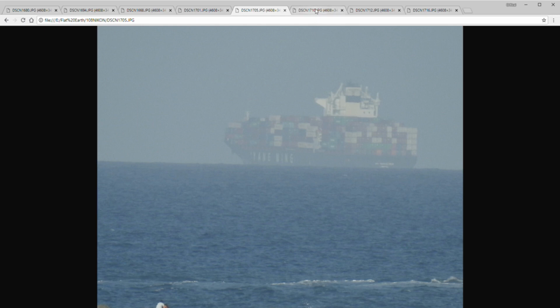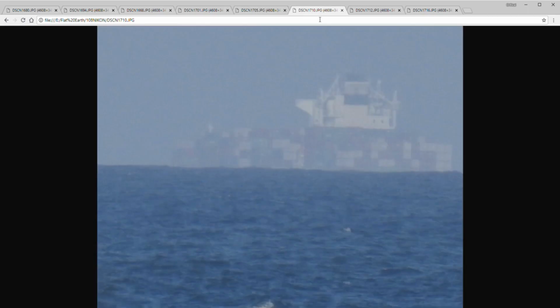Now, this ship can also go over the curve. It looks like it's partly over the curve there already because the writing on the back of the ship is, the water is up that high on the ship there, but it doesn't really matter. Look how high the ship is. And go down lower in elevation and surprise, surprise, the curve is concealing some of the ship.